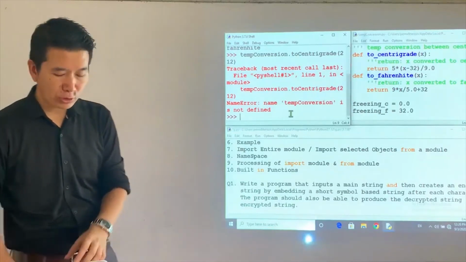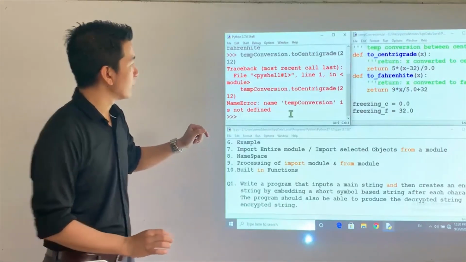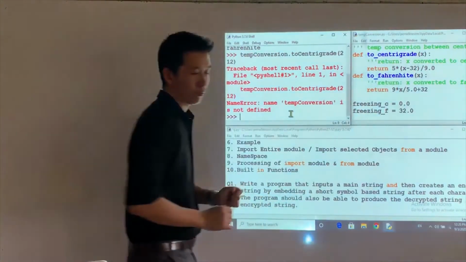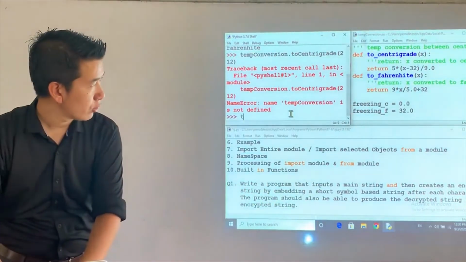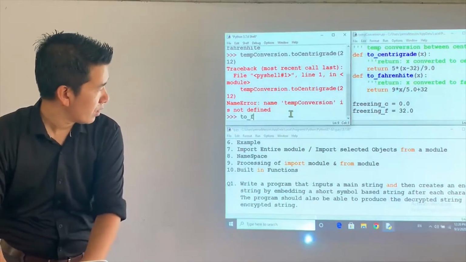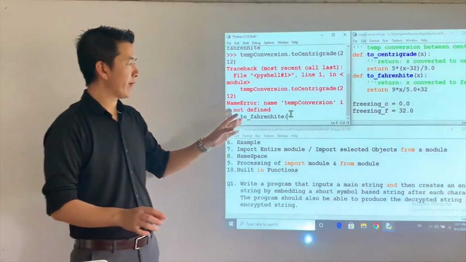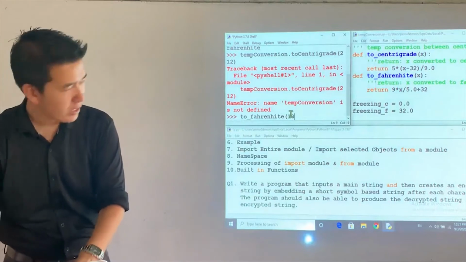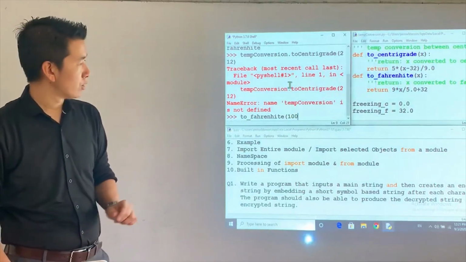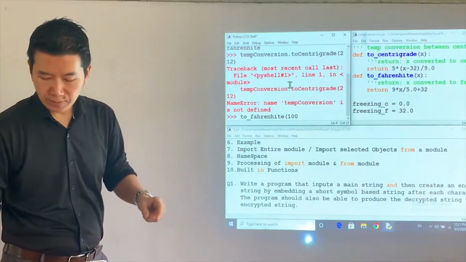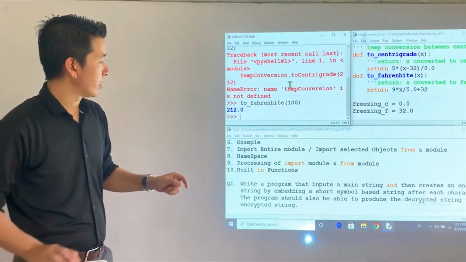So the point that I'm trying to make is, say this is the one which I've imported, right? So if you want to use it, just use it like this: to Fahrenheit, right? I'm converting to Fahrenheit. So if I have 100, okay, I got the spelling right, and when I press enter, there you go.